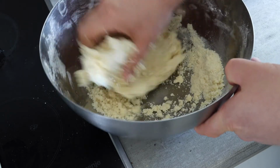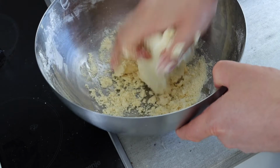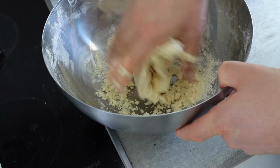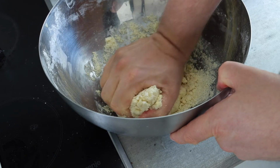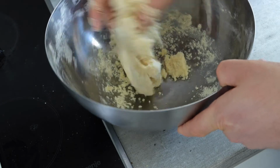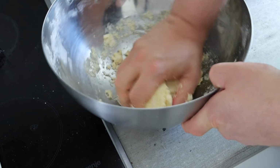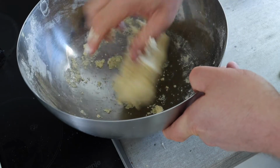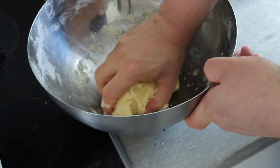And you'll note that this dough just does not stick together very much. The extent of what it sticks together is from the egg. It's not gluten. So in the event where you want to make a gluten-free pie crust, I would suggest studying how the French make their pie crusts because it seems very relevant. And you'll see, once this is all mixed together, we have a dough. And this dough is only just a little bit sticky.